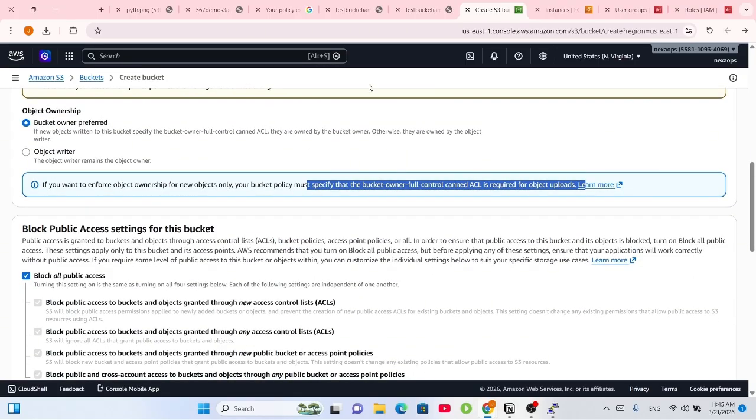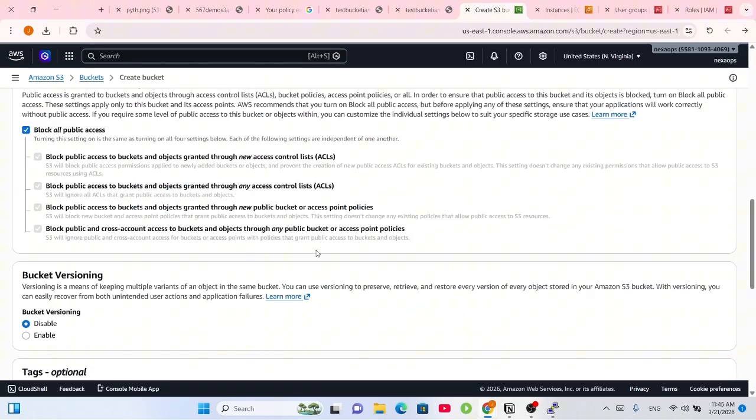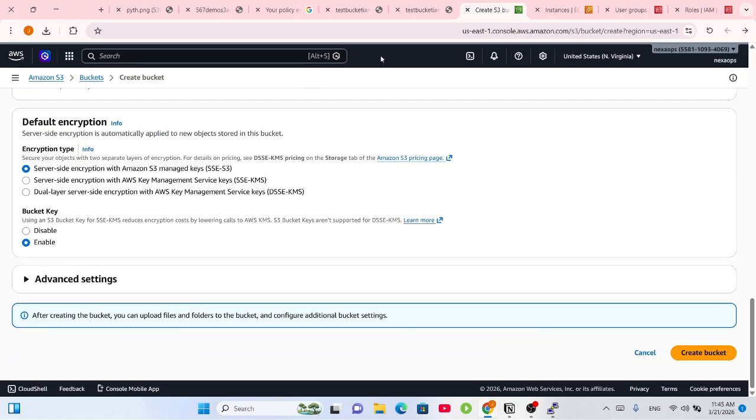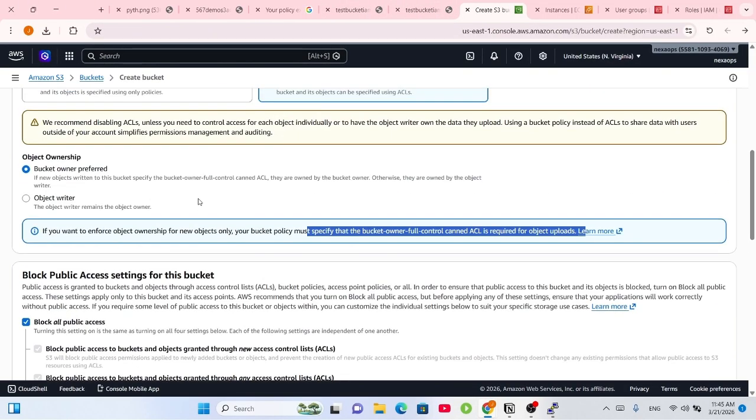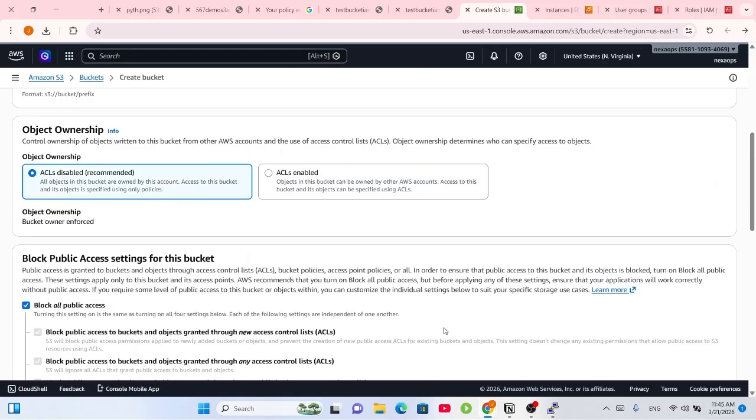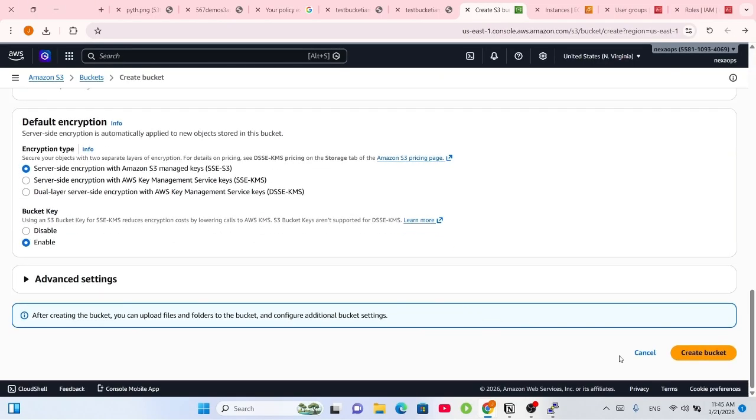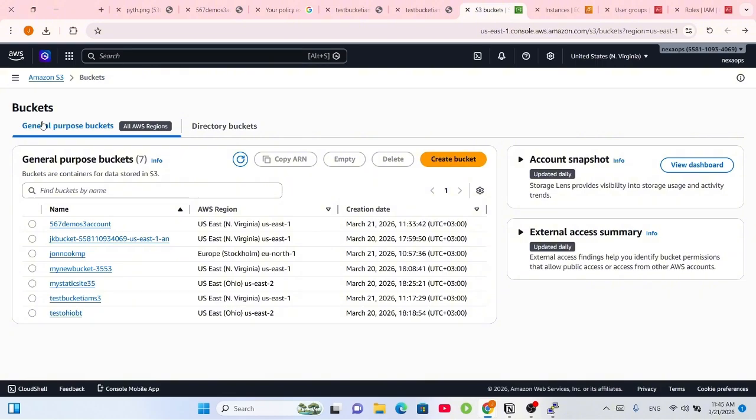This is ACL enabled basically. If you click ACL enabled, you will be able to do that. So these are the two things that we need to know about S3 buckets and bucket policy.